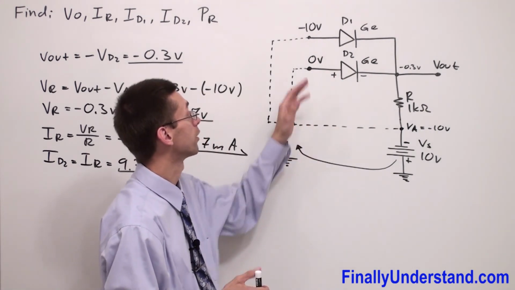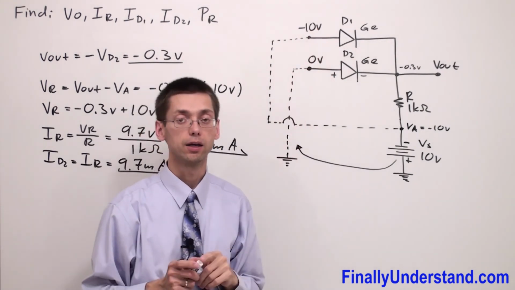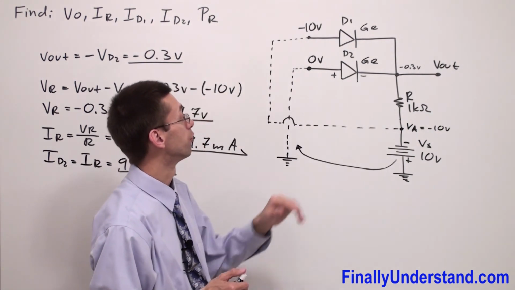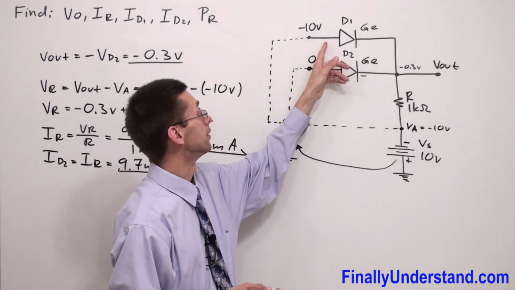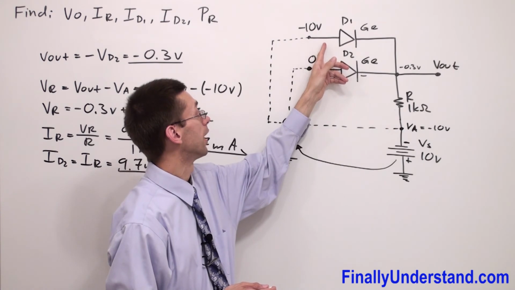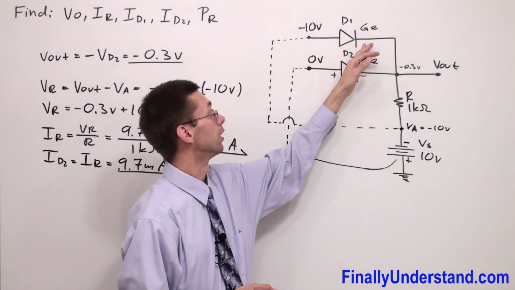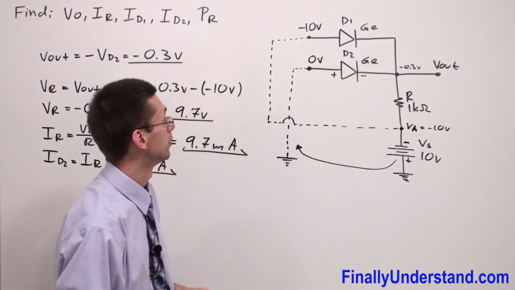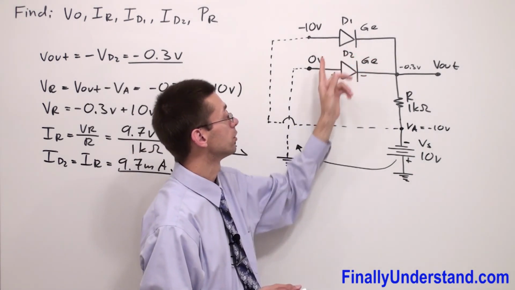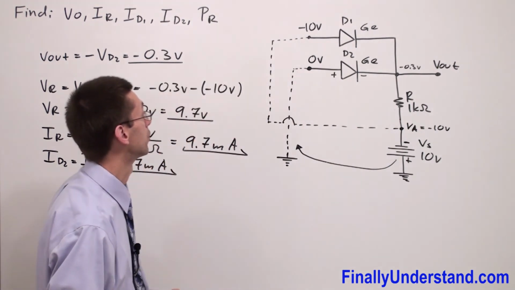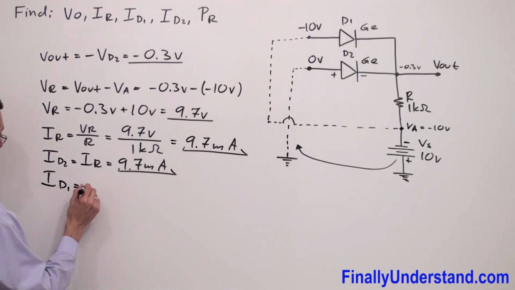In order to make the diode work, you're supposed to always have the voltage at the anode higher than the voltage at the cathode. Of course, if we talk about the germanium diode, the voltage at the anode is supposed to be higher by 0.3 volts than the voltage at the cathode. Because at this moment we have a higher potential at the cathode than at the anode, the diode is in the off state. So we can say that the diode is not conducting, and I can write that ID1 is equal to 0 amps.